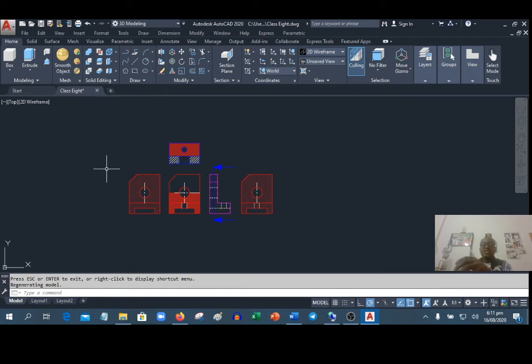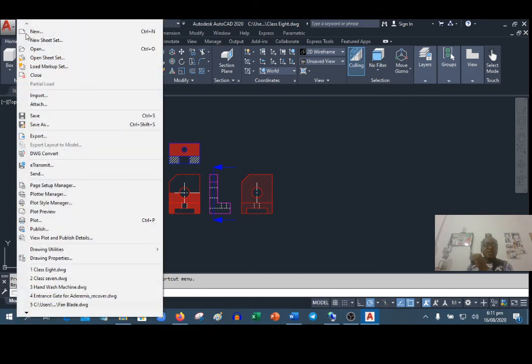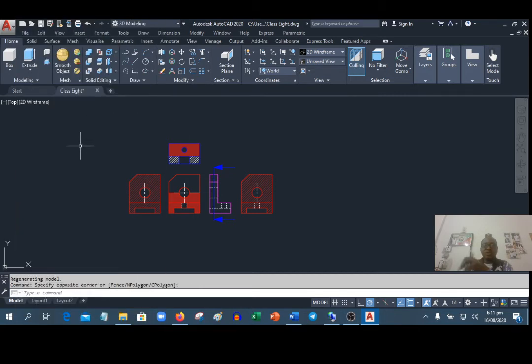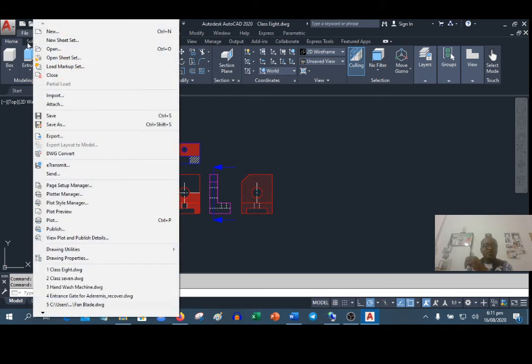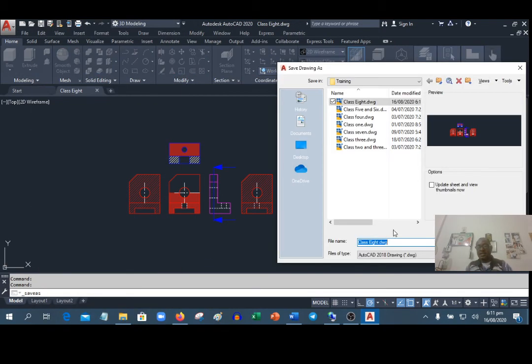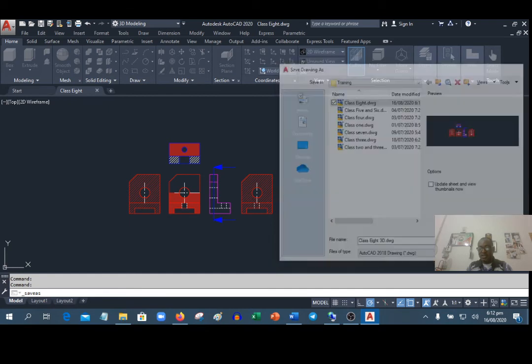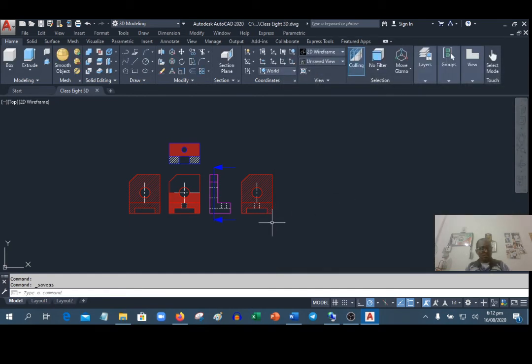Now that we have entered 3D, let me go to Save As again. First, so that what I've done will remain, I'll first of all save. I want to change the name. I'll come to File, Save As again. This time I'll just add 3D to the front. You can see I have 8 there, 3D, save, and I'll just do Control A to select all and delete. I want to have a clean slate.